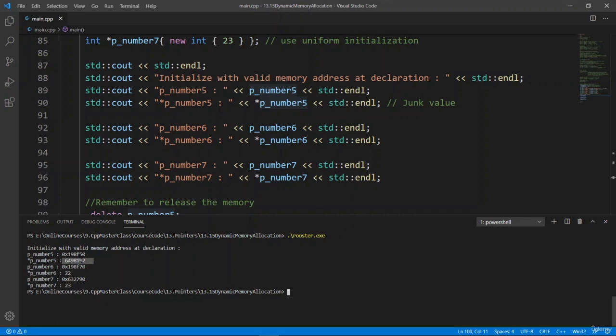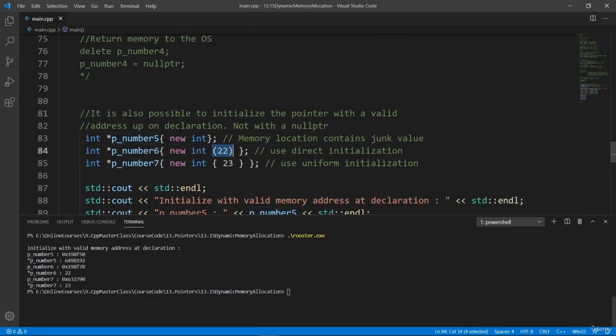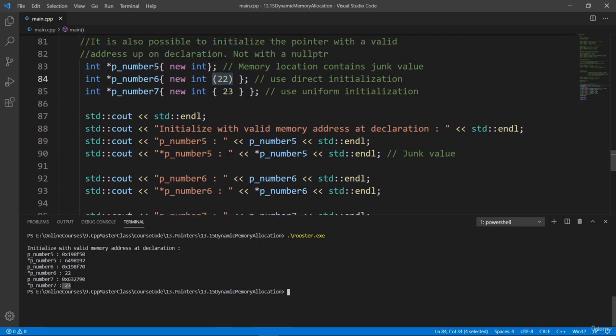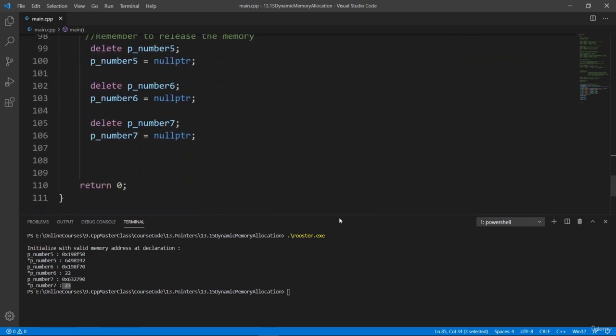Don't use this value because you didn't put this value in the first place. You're going to see that p6 is going to point to some other address, but we're going to have a valid value inside because we have put that in at initialization here. The same is true for p7. It's going to point to some address, and we're going to have 23 because we put in our 23. This is how you really use these pointers.